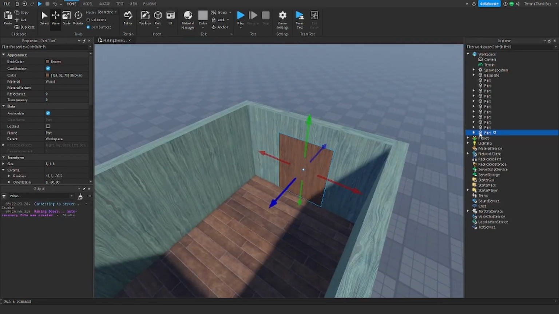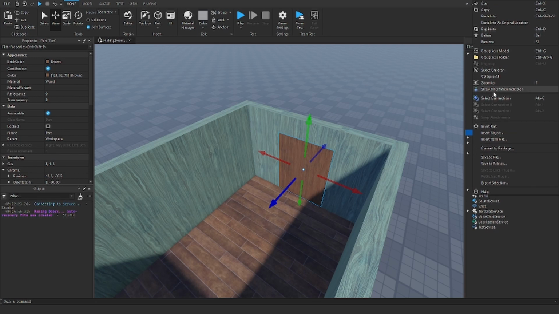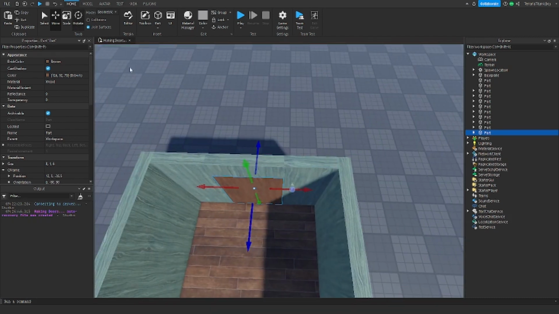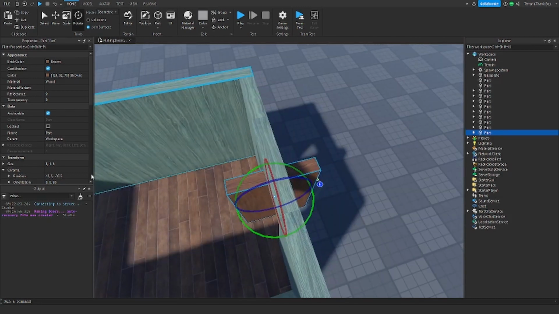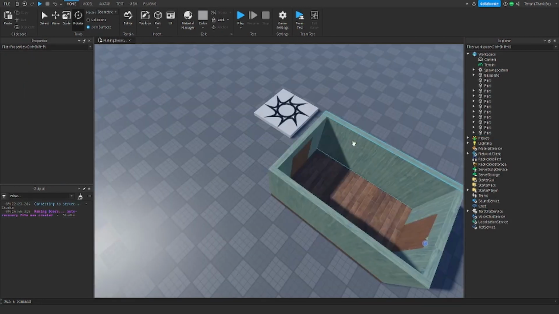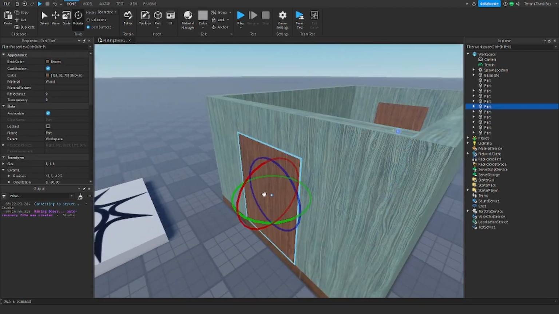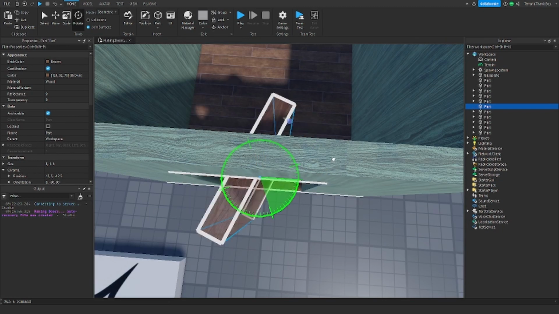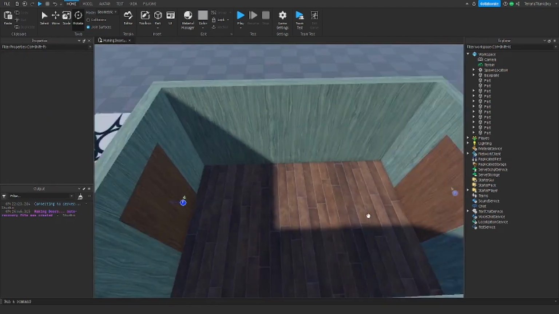So if you get the part, then you right click on it, and you're going to get the Show Orientation Indicator. Now this one's facing that way. I would like them to face outwards. I don't think it completely matters, but I prefer it, so I'm just going to change that. And then make sure this other one also faces outwards. See, it faces that way, so I'm just going to rotate it, and there you go. Okay, so that's the first thing to do.